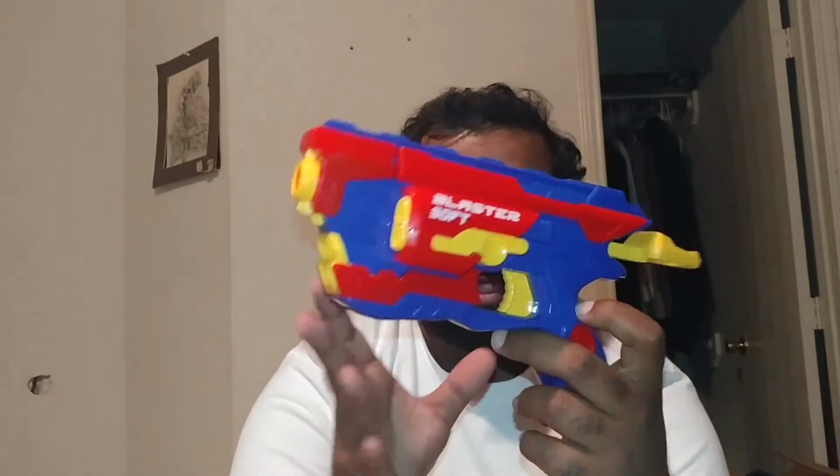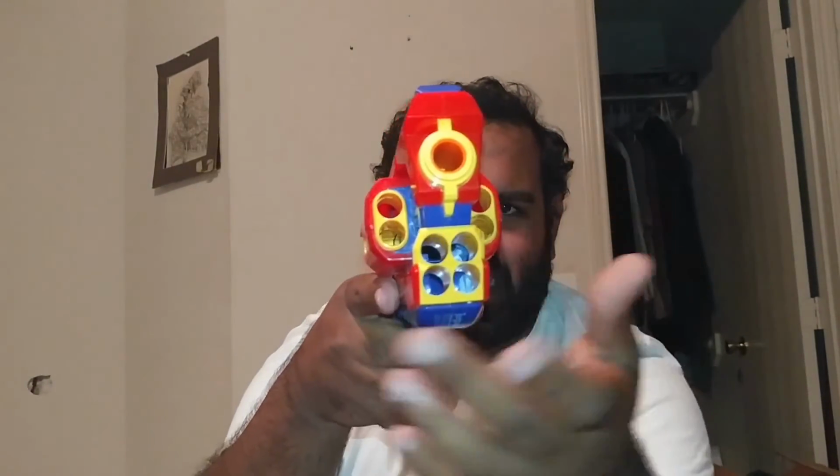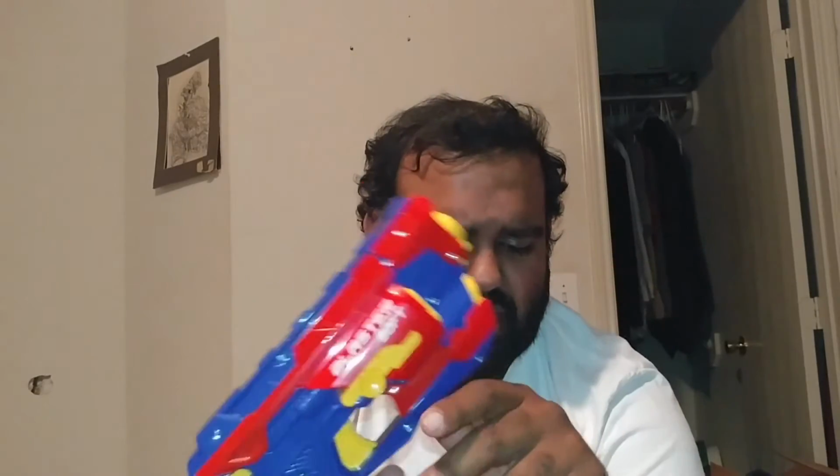So this is the actual blaster itself. This is about the size of a Firestrike. And as you can see, it's just got tons and tons of dart storage all over the place. It is just a single shot, and it's a pullback. It does the same thing. It doesn't have a whole lot of power to it. I haven't actually got it up on my chrono yet, but I'm guessing 50s-ish, maybe low 60s FPS.